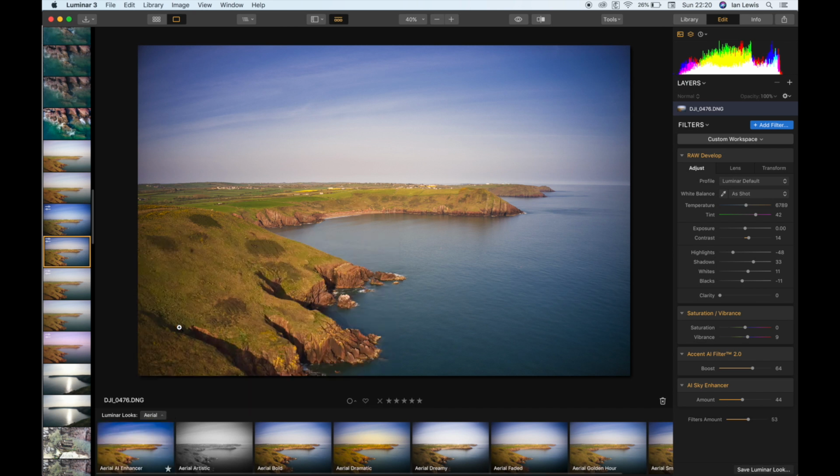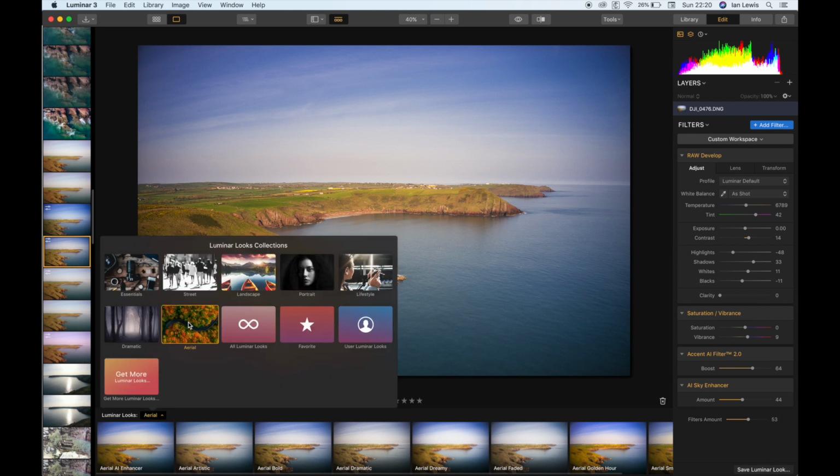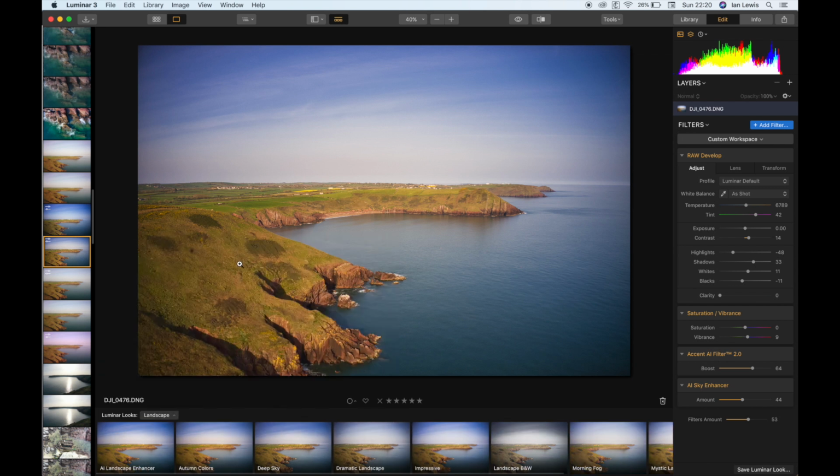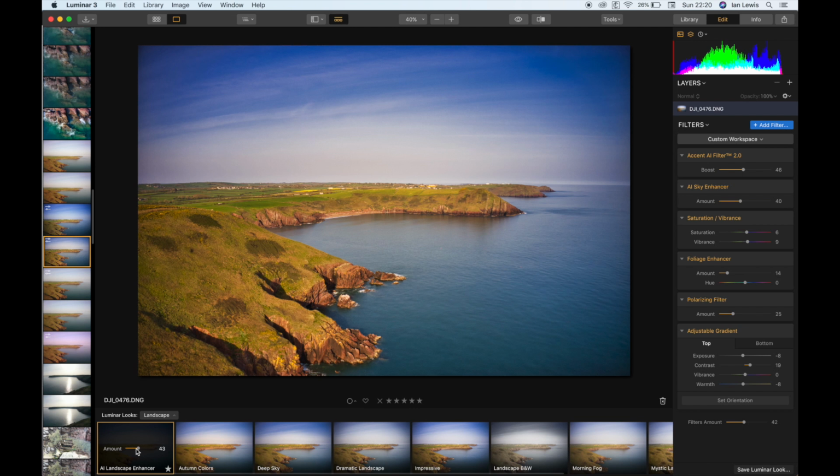Another nice thing is they've actually got a specific aerial one as well. And it means that if you're doing your footage on your drones like I do, and I've got my Mavic 2, you can actually select the profiles which they think suit those images quite well. Now, I've been having a play, and actually the landscape ones work really well on this image, I find. Because it is a landscape image, not so much aerial. It's an aerial image, but it's really of landscape. It's the landscape ones which suit this one a lot better, in my opinion, than the aerial ones. And again, I can simply save it to there, and it's ready to go.